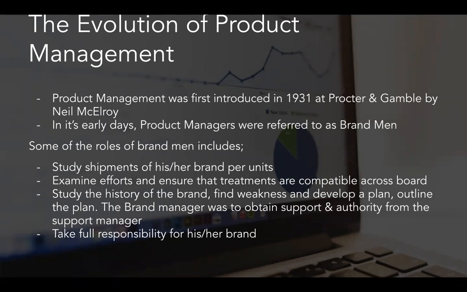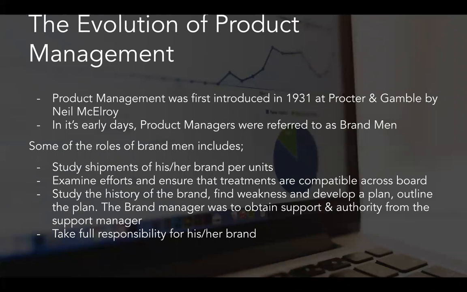So if, for example, you're in charge of Ariel soap, you're responsible that the formula they're using for that soap is able to wash clothes cleanly, that it smells nice, it doesn't smell bad. You also have to put into perspective the locations that are using it: the way soap works in London, is it the same way it works in India, is it the same way it works in Nigeria? If you're going to do a costing, you have to make sure that the cost is also reflective of the areas. So if you're the brand man for Ariel, you know that you can't say that Ariel is going to be £10, because the standard of living and cost of living in Nigeria is different from that in London. So it differs, right? So you need to be able to mark this cost.